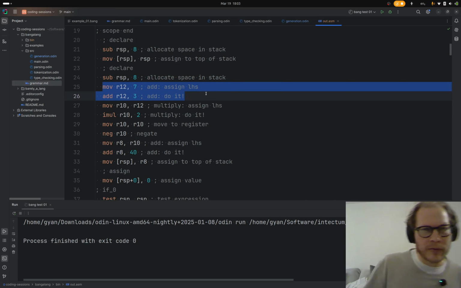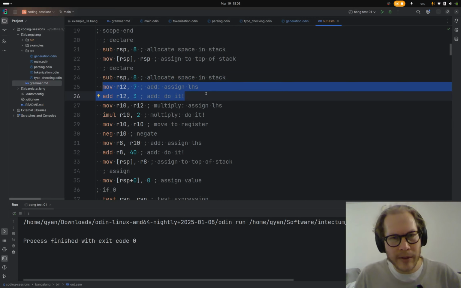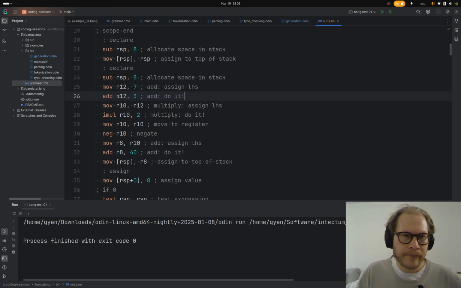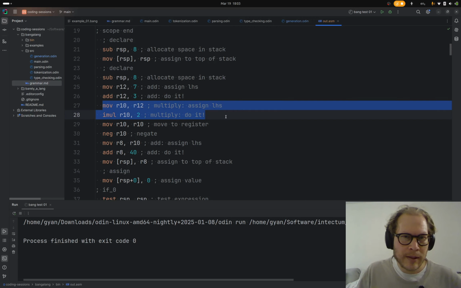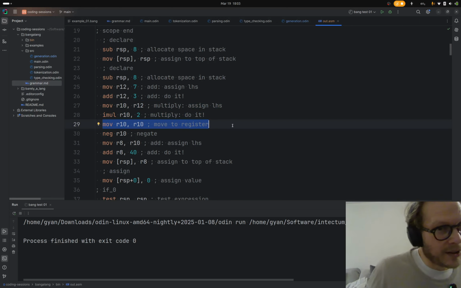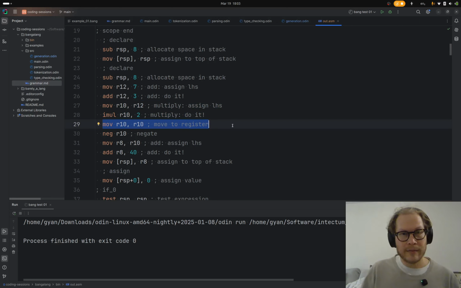We do have to move at least one thing into a register. Then we add it to the other one. And then move to register R10, R10.